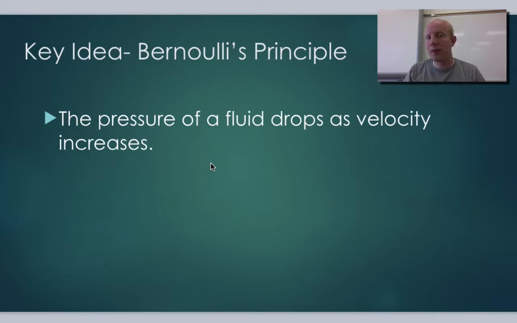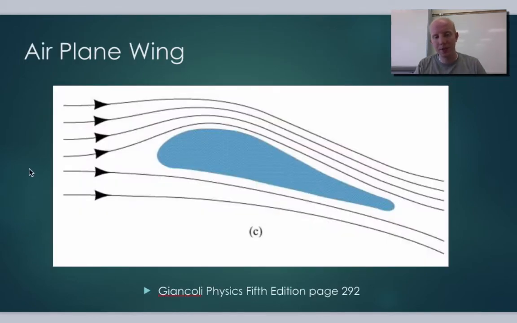Okay, so the most common application we'll see, and you probably already know, is with airplanes. So this is a picture of an airplane wing from the side, okay? And we can see that in this illustration, we have this air that's flowing across this airplane, and because of the curve of the airplane wing, the way it's set up, this air needs to get to the same spot as this air at the same time. They kind of want to meet up right here, if they can, because of fluid flow. And so the air at the top kind of bunches together. Okay, and as we learned from last time, that means its velocity is going to increase.